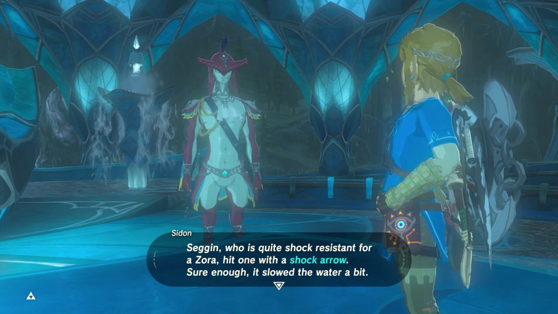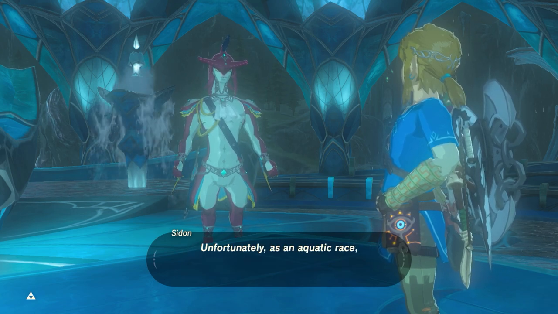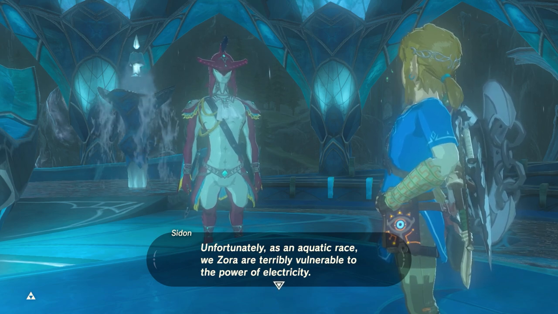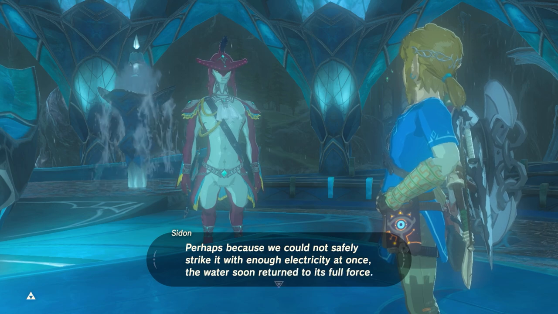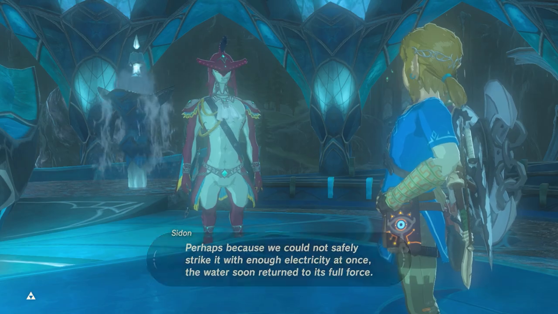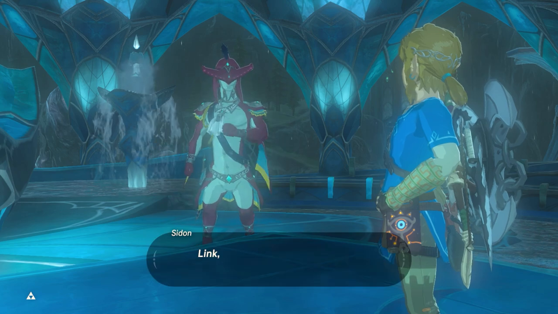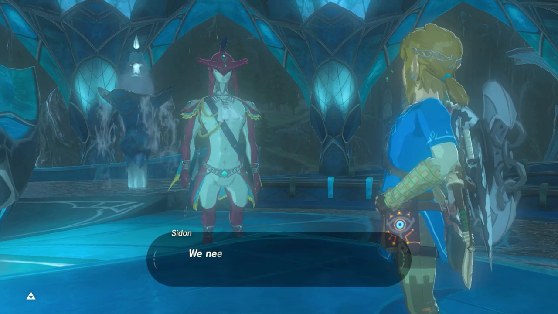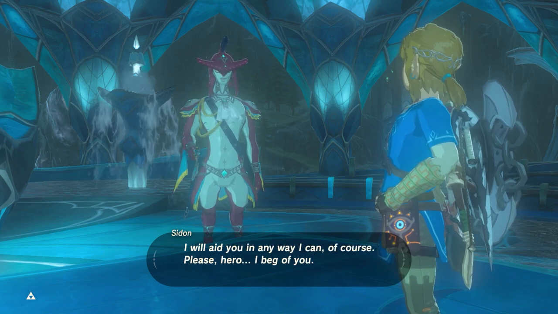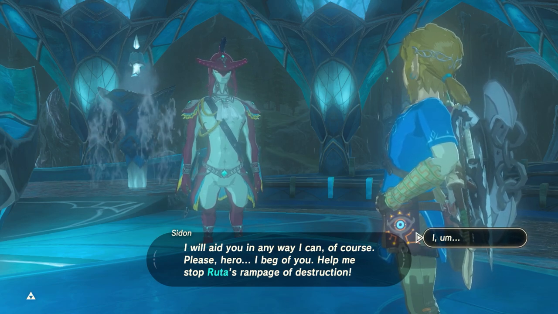Sidon, who is quite shock resistant for a Zora, hit one with a shock arrow. Sure enough, it slowed the water a bit. Unfortunately, as an aquatic race, we Zora are terribly vulnerable to the power of electricity. Perhaps because we could not safely strike it with enough electricity at once, the water soon returned to its full force. That is why I went in search of a Hylian who could help us. Link, I am certain you have already figured this out, but we need you to use shock arrows to get those orbs working properly again. I will aid you in any way I can, of course. Please, hero, I beg of you, help me stop Ruta's rampage of destruction!